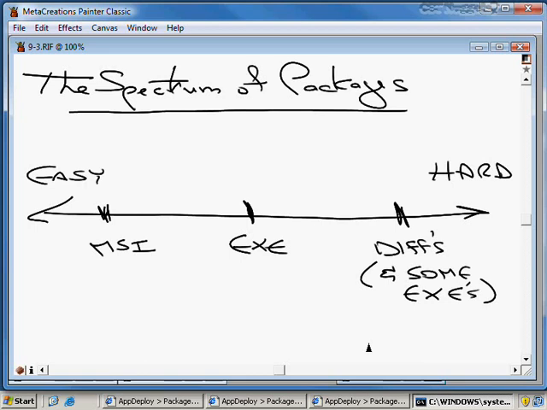Then we install the piece of software, and it does all of its file copies, it does all of its registry key manipulations, and after the installation is done, we do another snapshot of the machine and compare the second snapshot to the first snapshot and figure out what changed. This is what we call a diff, or a differential. Once we know what files, registry keys, and everything changed between the first snapshot and the second snapshot, we can encapsulate that into an installation that automatically does those file copies for us.